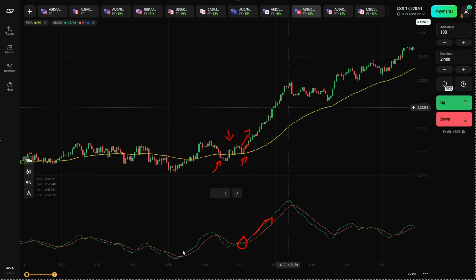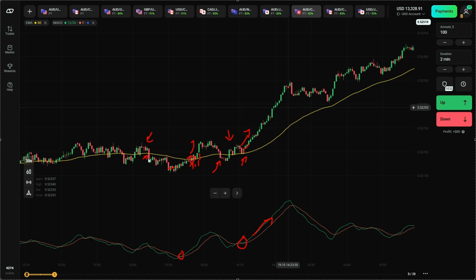If we look at another example, there was a crossover here and another crossover here, meaning the market was below the MA and then moved above the MA. So at this point, if we had entered, we would have needed this candle, this candle, this candle, and this candle, and this would be an upward movement. And if we had won right away, this trade would be the same with a downward move, as the market was above the MA here, the yellow line, and it crossed it right at this point.